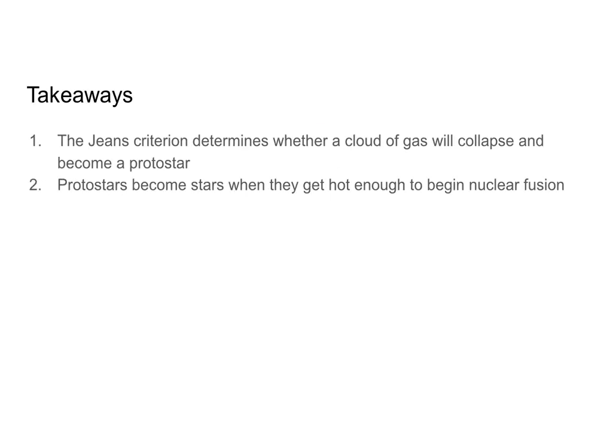So takeaways. First, the Jean criterion determines whether a cloud of gas will collapse and form a protostar. And second, just a reminder, protostars become stars when they begin nuclear fusion. So when they've gotten hot enough, they've started spinning quickly enough for their hydrogen to start fusing into helium.